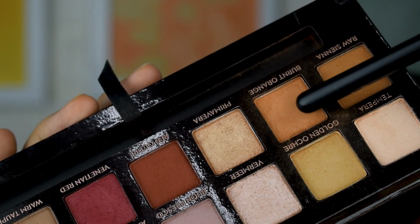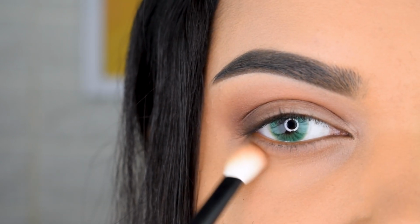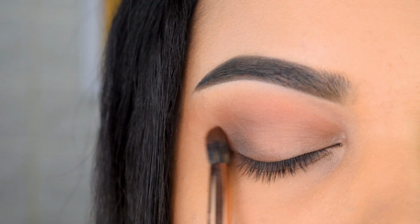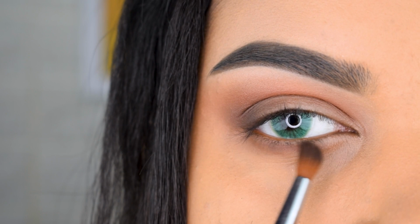And then I'm going to use the shade Burnt Orange and I'm going to go above the shade. I kind of noticed that the shade lacked a little intensity, so I'm going to intensify it in the next step. But we're just doing the same drill and using this as a transition shade and buffing it above all the other colors.